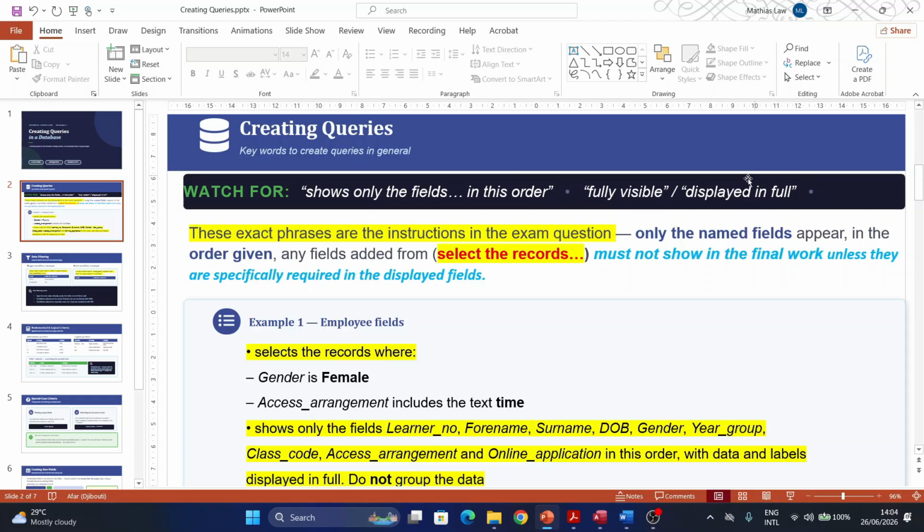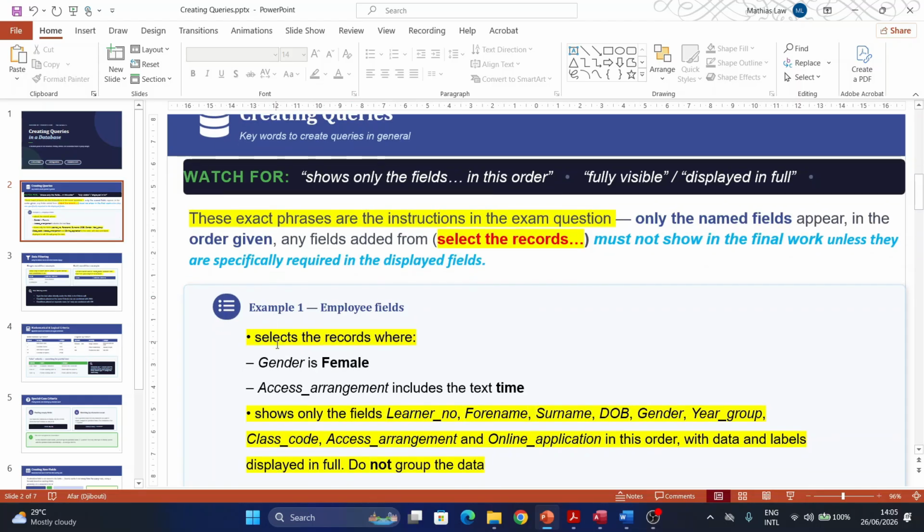So when you see those words, it should let you know that those are the phrases that the examiner will be looking out for in your creation of the query. Using this example, we have shows only the fields, so all these fields come in.